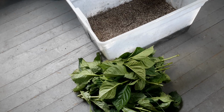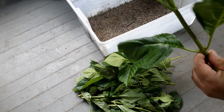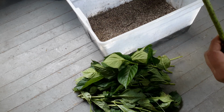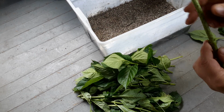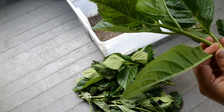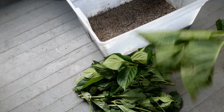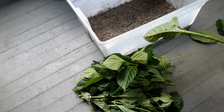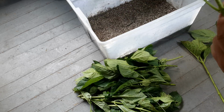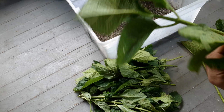Here I have some hydrangea cuttings that I cut. You can see they're on the larger side. And this is my favorite time, in the beginning of July, when you get a nice big cut and a nice big plant to start with. And we'll grow a ton of roots on the bottom of them. This is one of my favorite times of the year, when we get these big hydrangea cuttings.